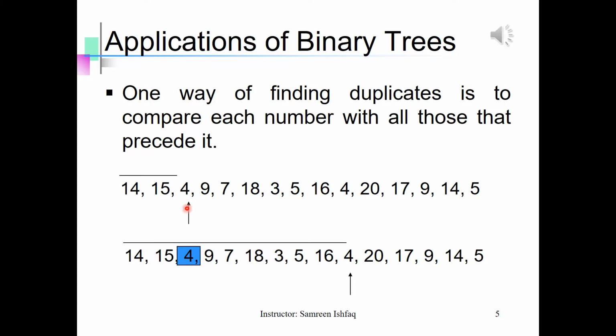Suppose we are looking for duplicates of the number 4. We will start scanning from the first number, 14. While scanning, whenever we find the number 4, we remember the position and increment its frequency counter by 1. This comparison will go on till the end of the list to get the duplicates or frequency of the number 4. You might have understood already that we will have to perform the whole scanning of the list every time for each number to find duplicates. This is a long and time-consuming process.